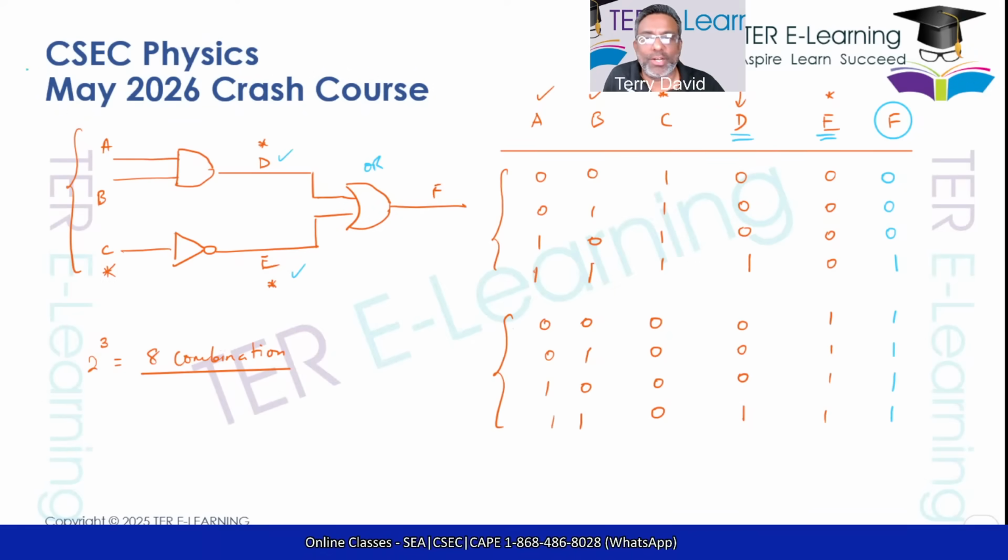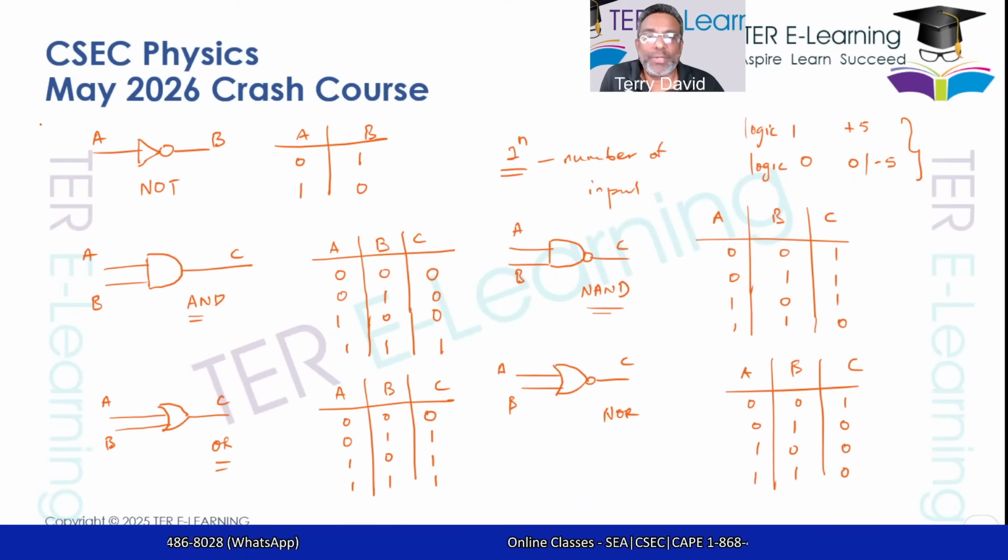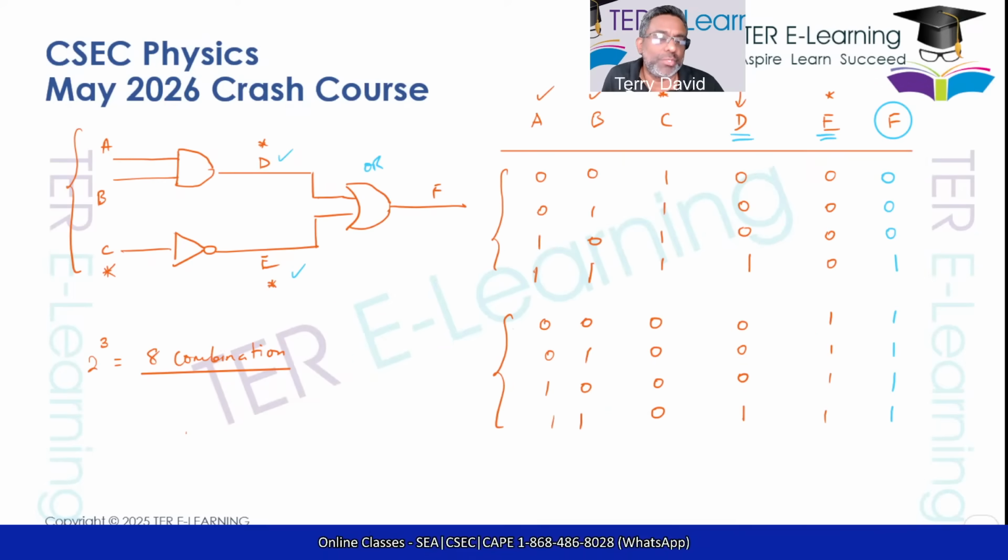I noticed some people asking, what is this? Guys, if you do know what this is, it's free marks in the exam. So I'm not going to spend too much time on this. You all need to know these 5 logic gates, and they could ask you a combination, which is what I've done here. Okay? So let's go back across here.